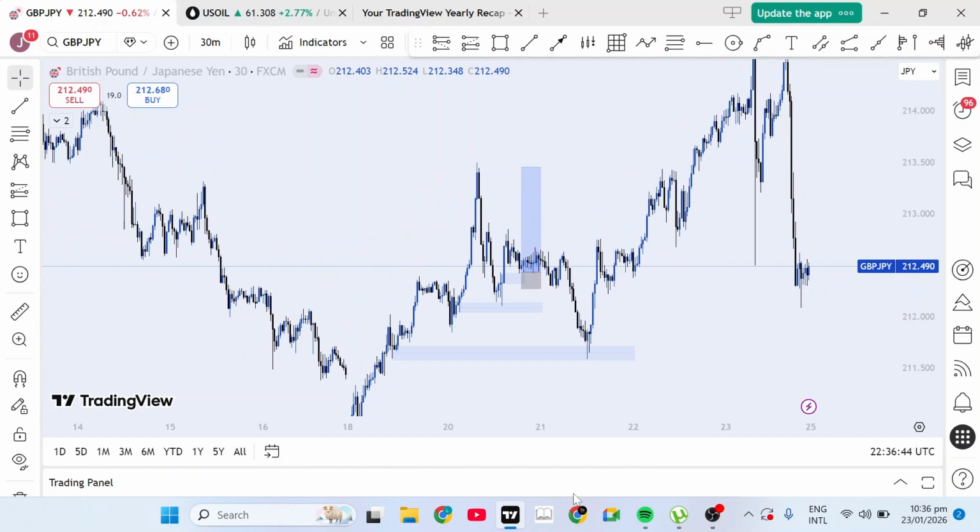So I was analyzing this loss with my trading partner, and the reason why I said I took only one trade this week is not that I didn't spot any opportunities, or I didn't want to, but the year started roughly for my trading partner and I. So we just decided, okay, let's take a step back from the chart for the remainder of the week, which is Wednesday, Thursday, Friday. Then let's go back and study all the losses we've taken this year, because the losses I've shown on this channel are not the only losses that we have taken this year.